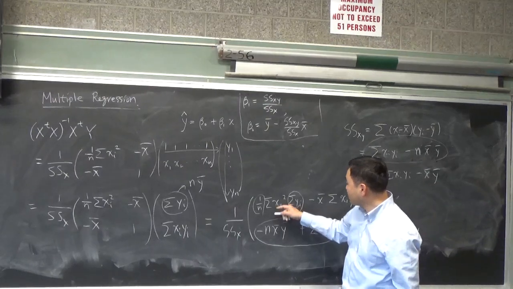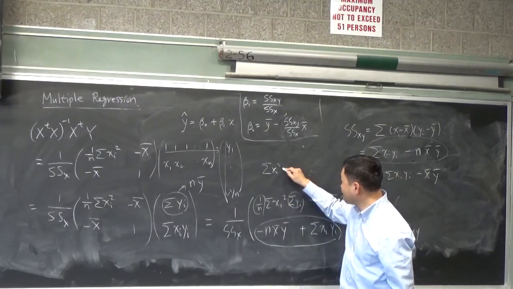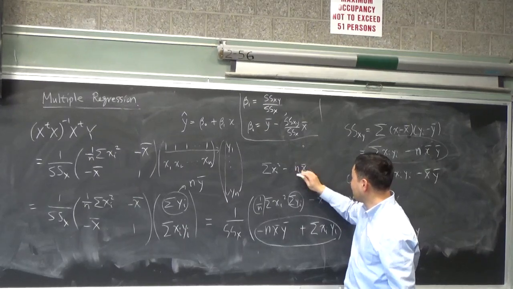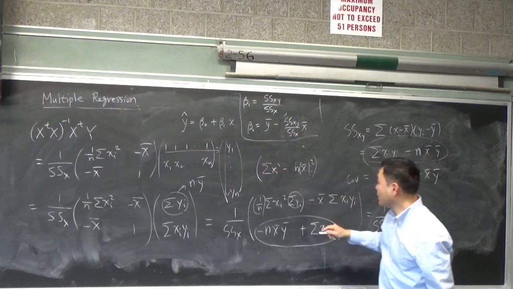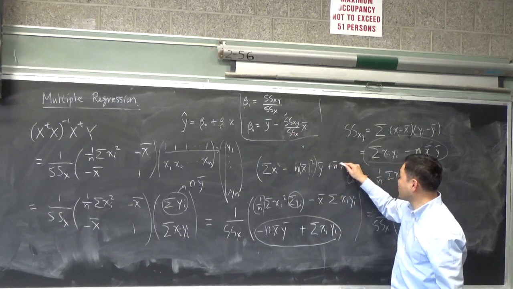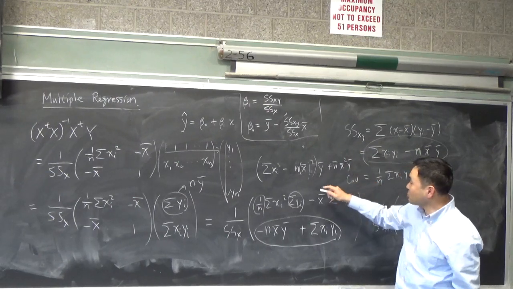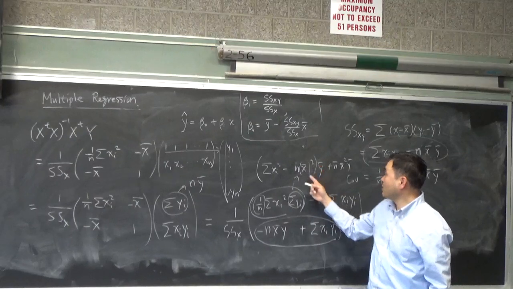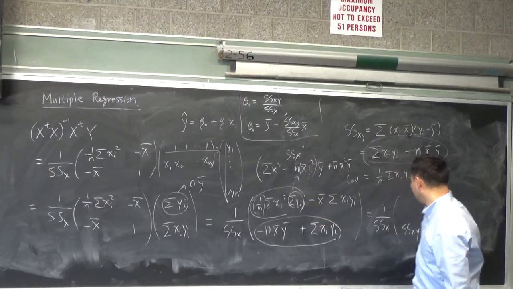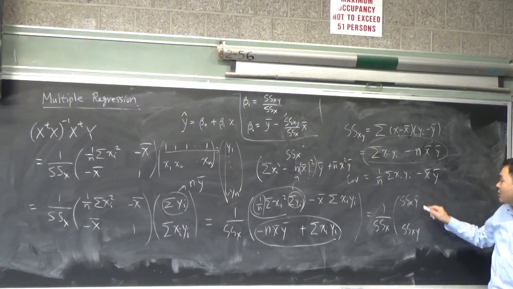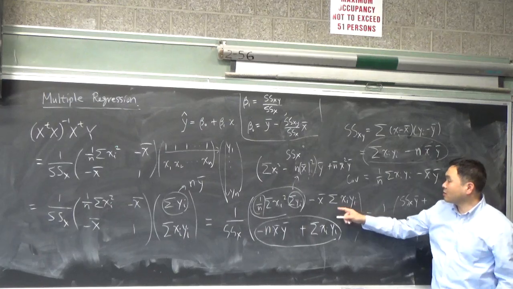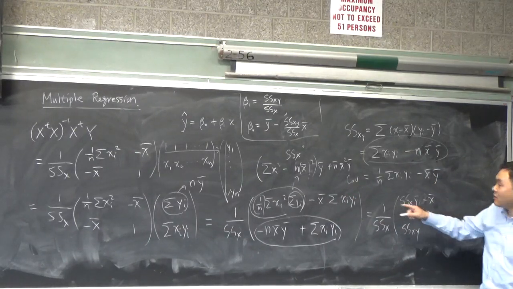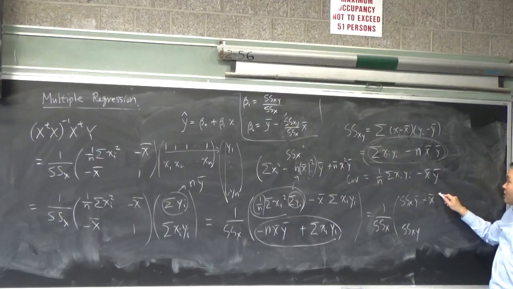On the top, it requires a bit more work. This is a summation of xi squared minus x bar, I think it should be n times x bar squared times y bar, plus n x bar squared y bar. So you have to rewrite this single thing by subtracting and adding this, and then this much is really the sum of squares of x. So what you get is the sum of squares of x times y bar, plus then this thing, if you factor the x bar out, it'll be minus x bar. And once you factor the x bar out, you get this again. So it's again SSXY.